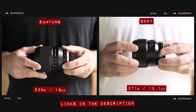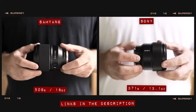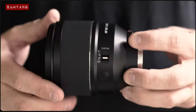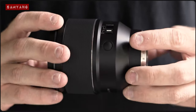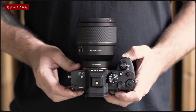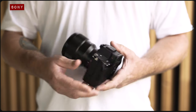The Sony lens is made from metal, whilst the Samyang is predominantly made from plastic, though despite this, the Sony lens is still noticeably smaller and lighter. This is likely due to it offering a smaller maximum aperture of F1.8 compared to F1.4 on the Samyang. Although I don't personally mind plastic lenses, this Samyang in particular does feel slightly hollow compared to other Samyang lenses I've tested. You can feel that the majority of the weight is in the front of the lens where all of the heavier glass is. The Sony on the other hand feels solid as a rock and very nicely balanced in the hand.